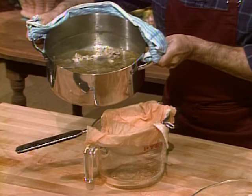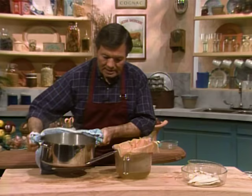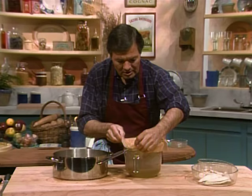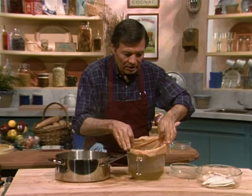You don't have to do the whole thing in one shot. You do some of it. And you can see now, in there, the fat is concentrated into a smaller volume and it stays at the top. So you let it go down, you let it go down, you can look at it. And when you feel that basically all you have left in there is the fat, then you can remove it, either taking it this way and removing. Basically what I have left in there is fat, you know?